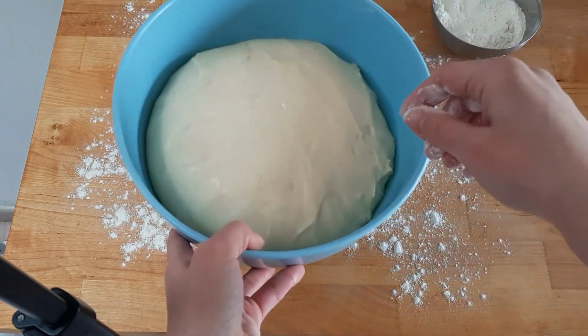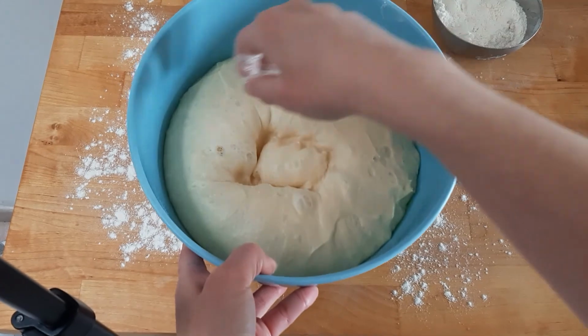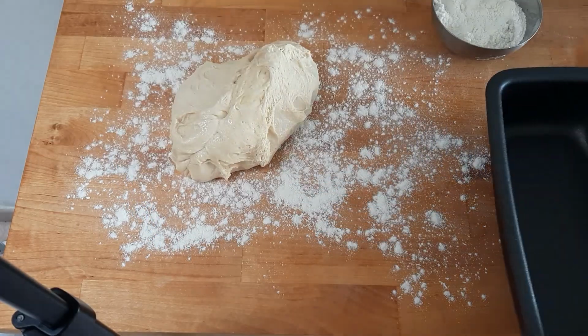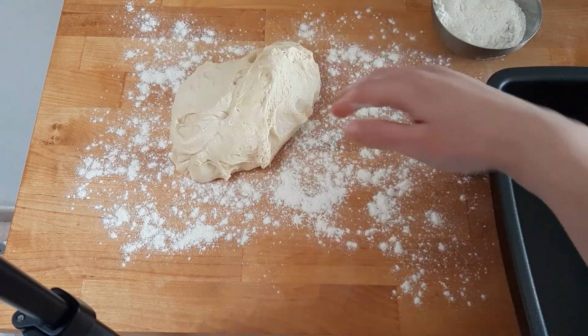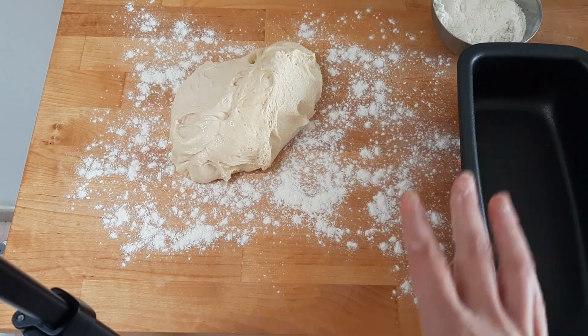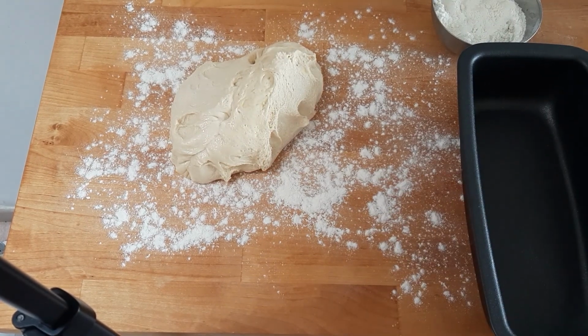We will punch the dough. Pew! And then we'll empty it out onto the work surface. And now really all that we're going to do is just very gently form this into a little loaf and plop it into our pan. It's not going to look like much, but I promise you, it's going to grow.